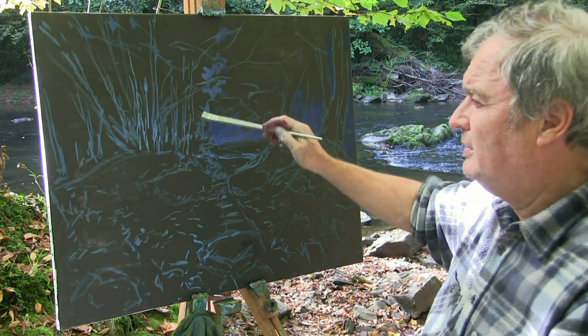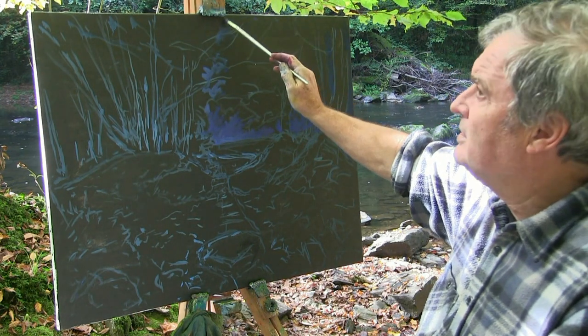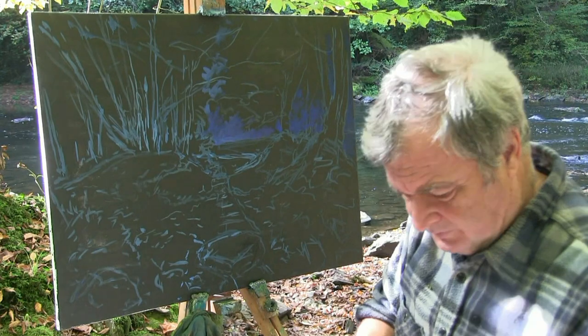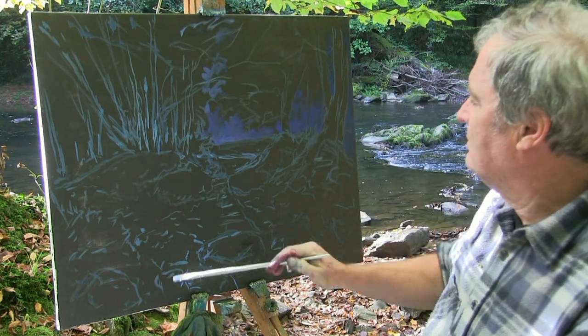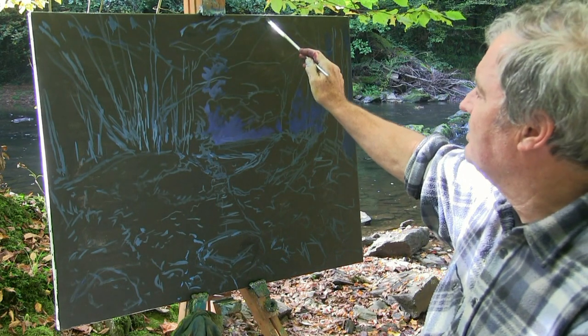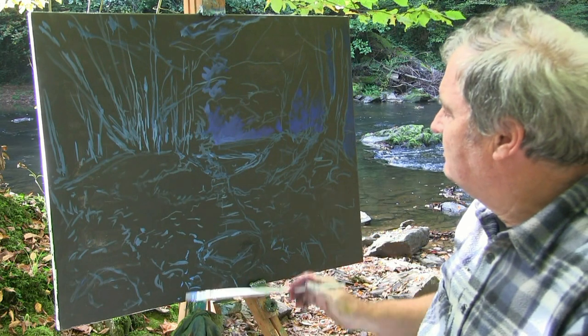And our sky should be coming, let's see, yes, we're going to have the sky just coming down through here. The sky is going to be coming up somewhere around here, I think, up into there. We can let the light shine down through there later.